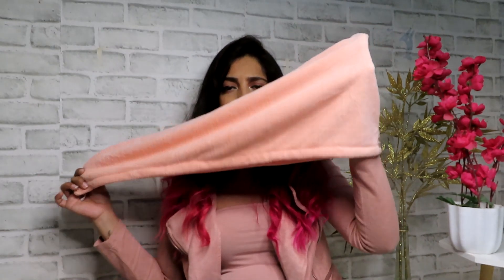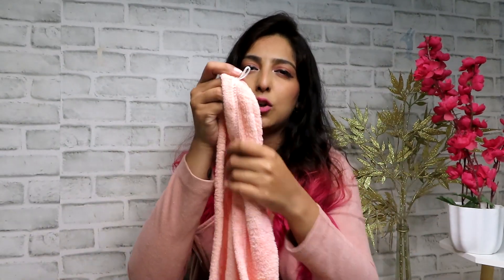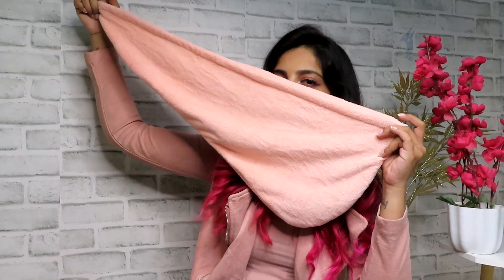Now let's move to hair care. The first thing is this hair turban — a microfiber cloth you tie on your head after washing your hair to soak up the water. It's supposed to be good for your hair and maintain frizz. First time I wore it I was confused, but I got the hang of it — it has a button and a thread to wrap your hair in. I can confirm it has helped reduce my frizz, and I would definitely recommend it for curly hair.